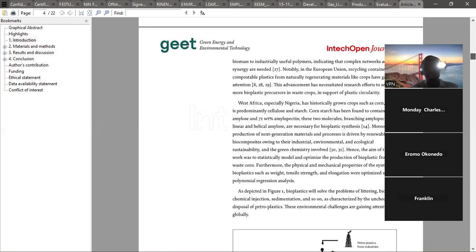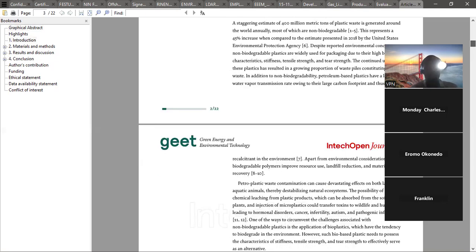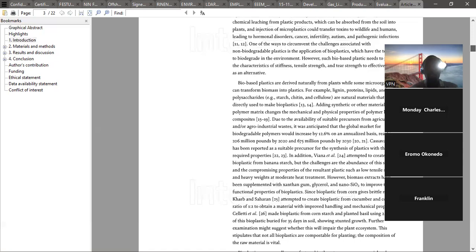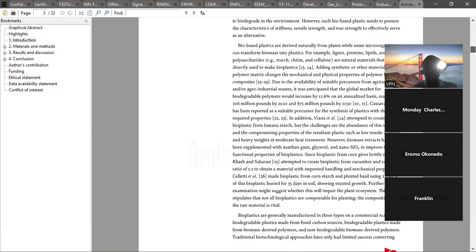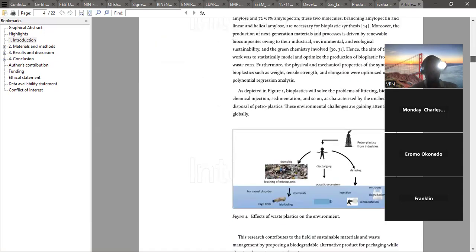You can see my starting point was a launchpad into what's happening right now in the world. You can see here, I make sure I talked about what's happening right now and even made a forecast, and then made some references so that people want to see what you have said and whether it sits well in the literature. And then why the paper, or why the research? Like I said, you now convert "my research" to "my paper" or "my work." Those are the kinds of terminologies you want to use.